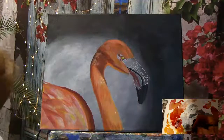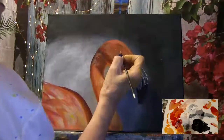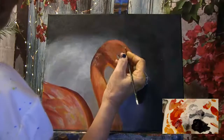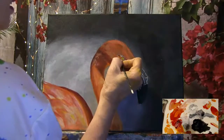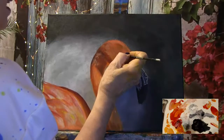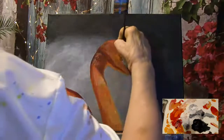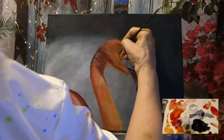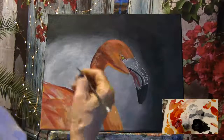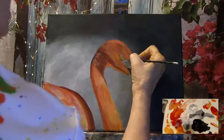All right, I'm going to get some of that nice bright orangish red shade, and that's going to go right here. Right here. Okay, and right here. And right in through here some. Bring some of those little pieces out and up. All right, and we're getting there. It's all going to start coming together. These are the pieces that kind of bring it all together.